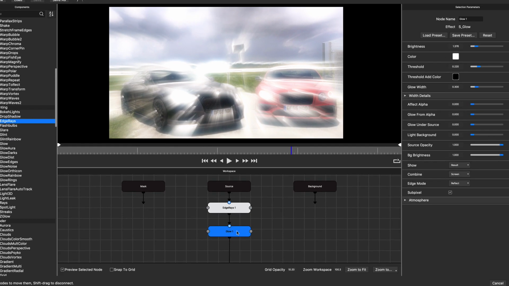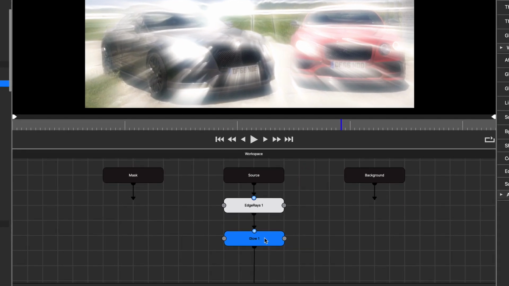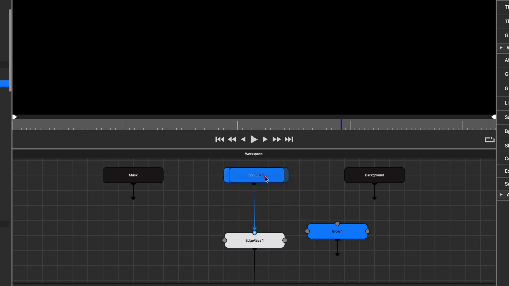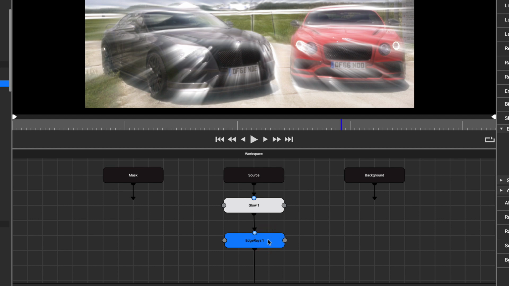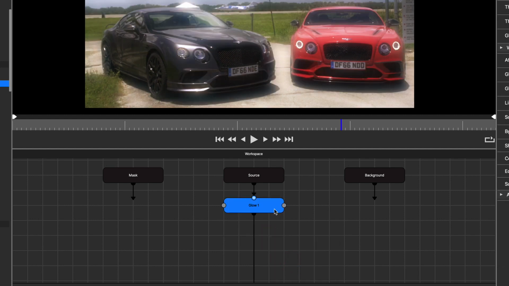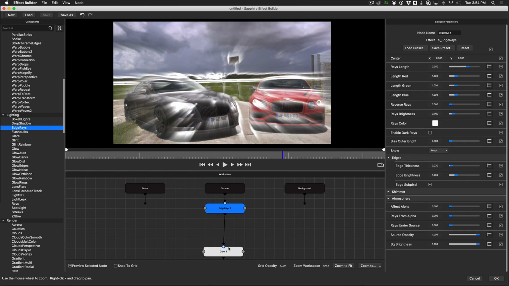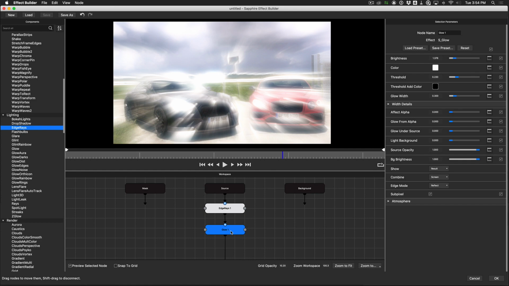If you ever want to change the order of these nodes after you've applied them, you can simply right click and then you have a number of different options here. Disable, you can disconnect it and actually pull it out, move this one down and then drag it up here. That's one way to rearrange. Another one is to delete it entirely and then add edge rays again. You have quite a bit of flexibility.